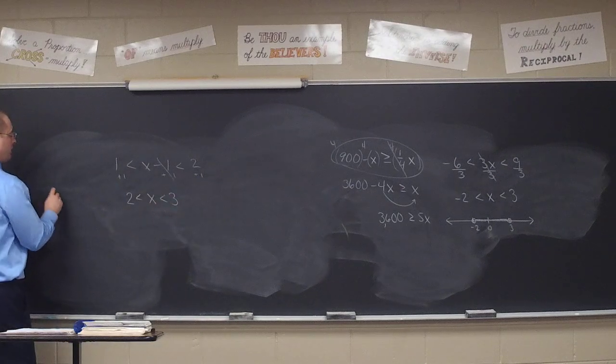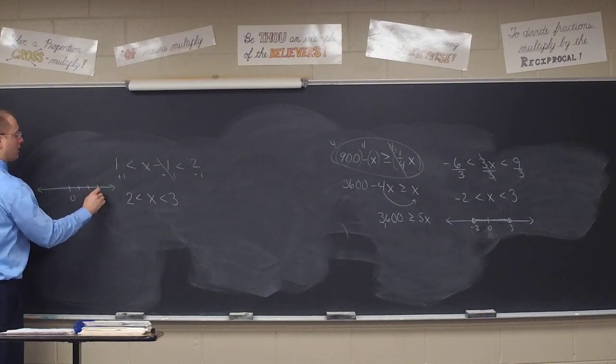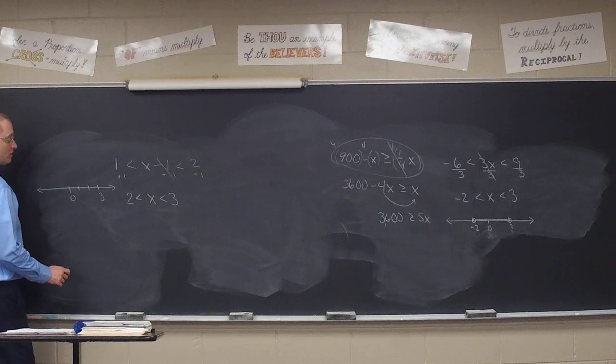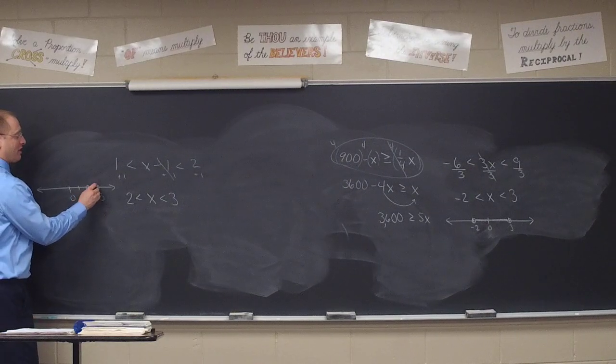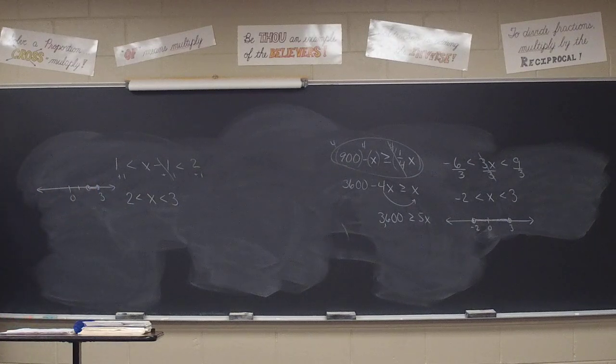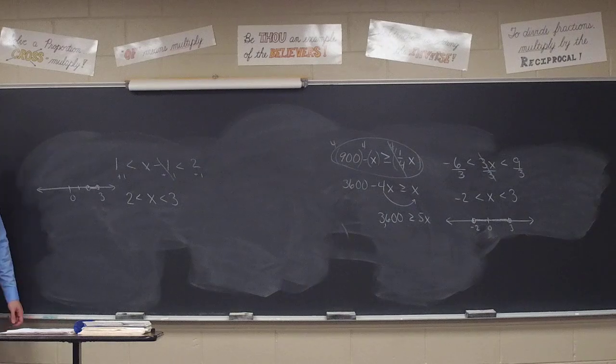Now this graph is really kind of sad looking because we have to do what to graph this, Curtis? Put open dots at 2 and 3 and shade everything in the middle. Not including 2 and 3, by the way. So our graph is basically 2 point something. Can't get to 3, and it can't be 2. So as long as it's 2 point and there's something after the decimal, it's in that range. Nothing else is. It's a very small range.